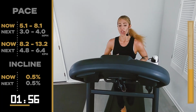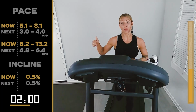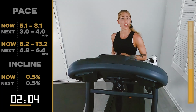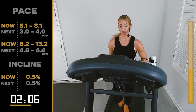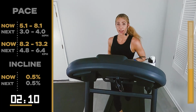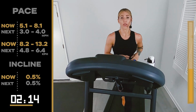Let's go. See, when these workouts are longer than a half hour, that's when you come to the table mentally prepared to fight, right? You're like, I got an hour, I'm getting it done. Yeah, baby. Come on, come on. You're almost there. 45 seconds, you get to walk and recover.